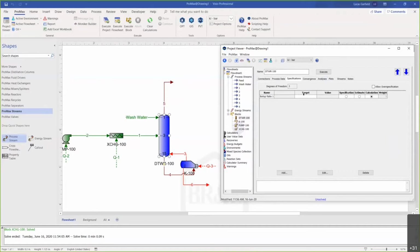So I'll just show you, if I come in here and I put a target of say 0.1 as my boil-up ratio, and I click specification, I'm now ready to go ahead and solve this column. And I could click execute here, and the column solves nicely for me. And the next question that I have is, how well is this column working? Am I stripping H2S and recovering ammonia into the bottoms, or what's happening? So let's start doing some investigating and see how well this is working.